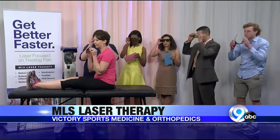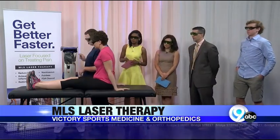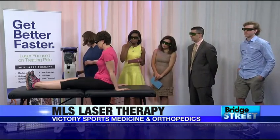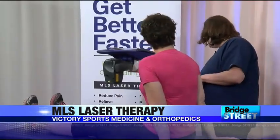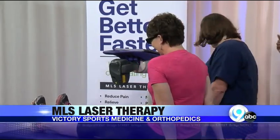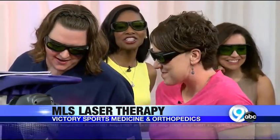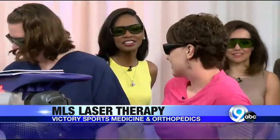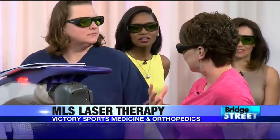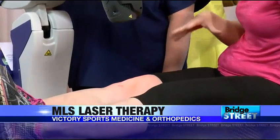The laser is very, very safe. There are no known side effects. Patients don't feel pain, but you do have to wear goggles because you don't want the laser light shining in your eyes. Gail, do you really feel anything? Be honest. I do not feel anything with the laser. The first couple of treatments were a little bit more painful — just inside, not from the laser itself.